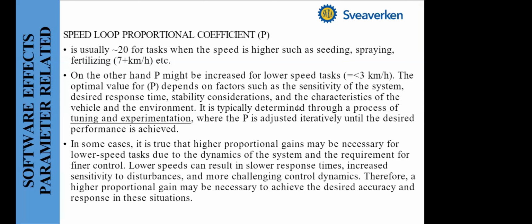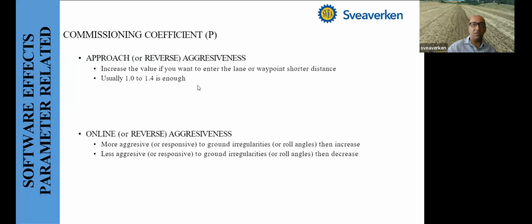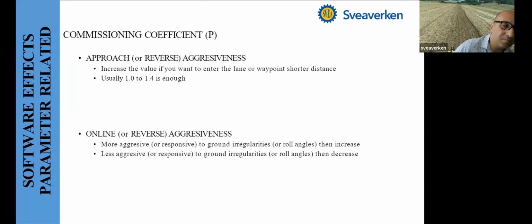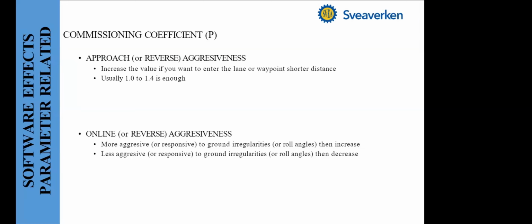Well, sorry. Can I have one question? Sorry for the interruption, but yes, it's easier to ask when you are on this slide. Yes. I don't know about the others, but I had completely opposite results in practice. For example, approach aggressiveness. If the value is lower, then it's going into the lane much faster. For example, on my tractor, I set it to 0.4, and it's much faster. If I put it, for example, on 1.4, it takes much more time to enter the lane. It's completely the opposite of what it says here. I also tested this on other tractors that we installed, and it's the same.